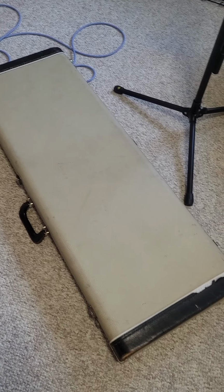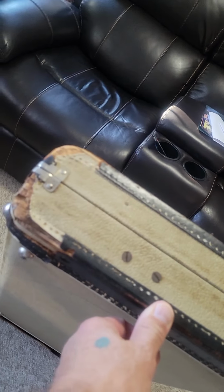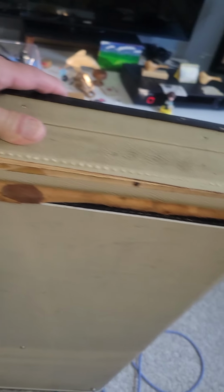Okay, here she is, my 1963 Fender Jazzmaster in the cream colored case that was only made for 1 year. And you can see the case has some pretty significant wear on it. There's a couple of screws that I put in there that I'll explain when I open it up. And let's open it up and see this beauty.